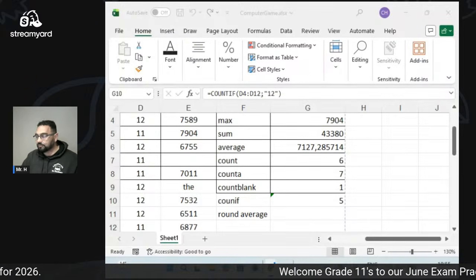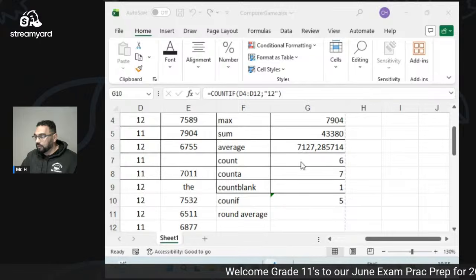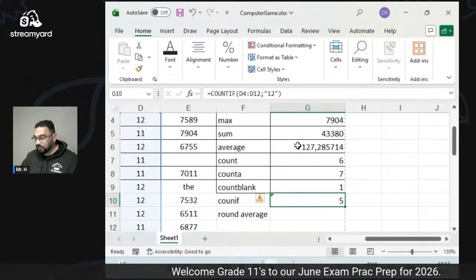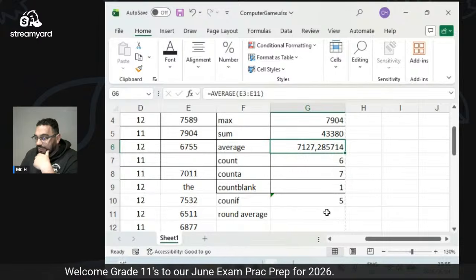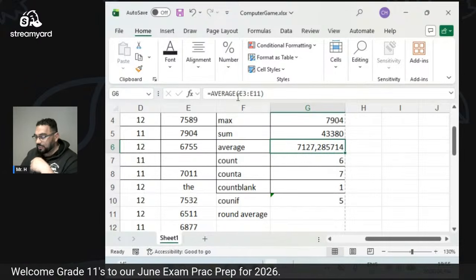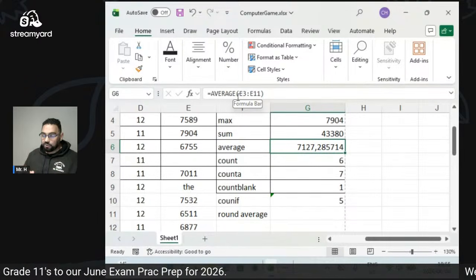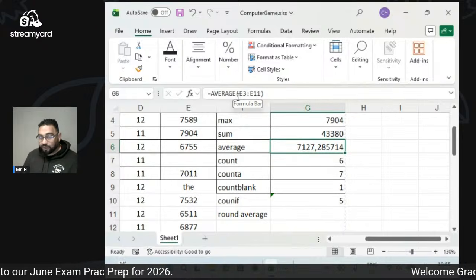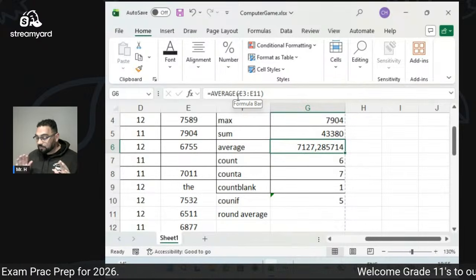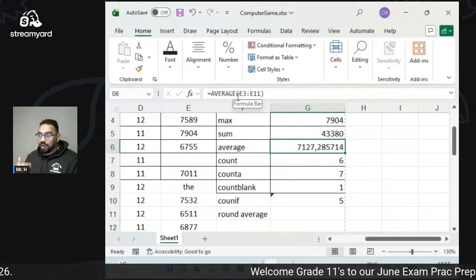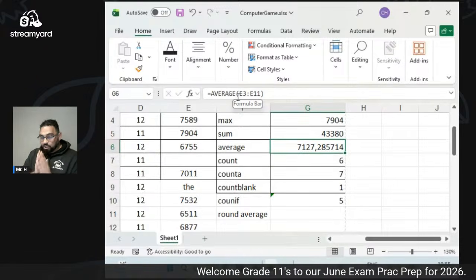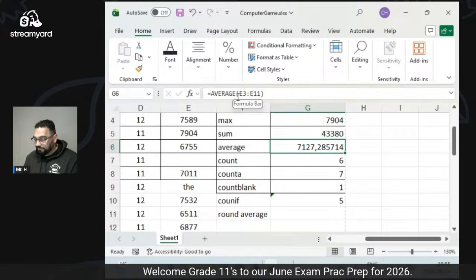Okay, lovely. Now, here we had an average, right? But do you see what the average looked like? Now they say to you, and there's the formula, they want you to do the average, but they want you to round off the answer to no decimal places. And this was a question that was asked. So how do we do that? Well, my suggestion is this. First, work out the average.